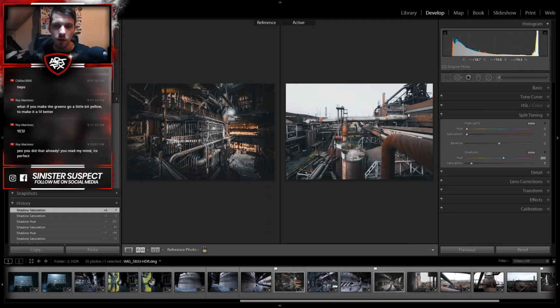Now I want to focus on which part of the image I want to bring more up front and which part I think is not that important. Usually I'll try to lead you into the center of the image. That's usually what I'll do. So I'm usually going to start darkening down the edges here, probably along this side as well. Just darken that down as well, maybe a little bit at the bottom, and then I might just brighten up this center area just a little bit. That's usually what I do.